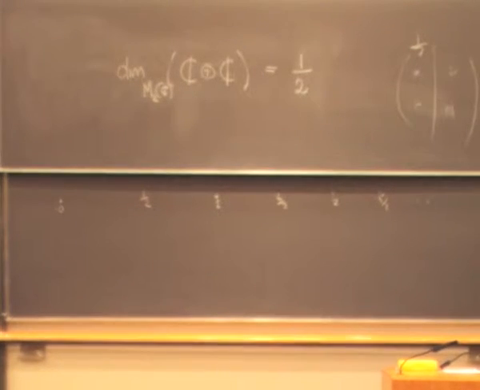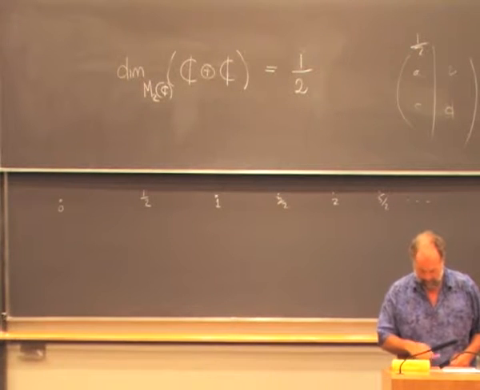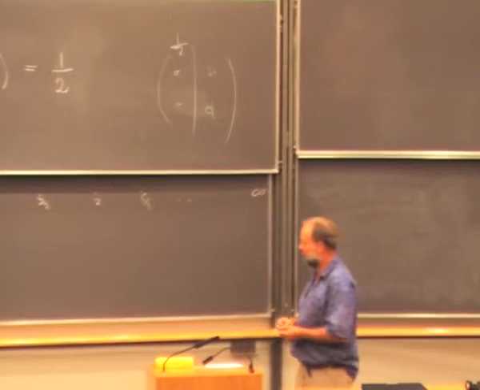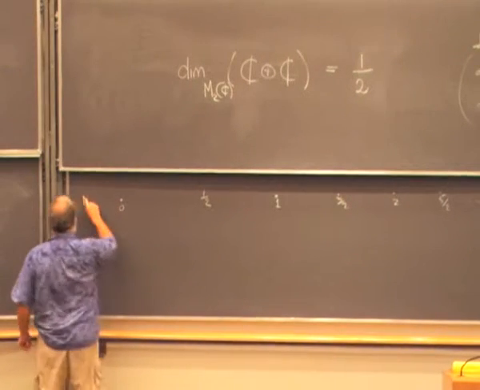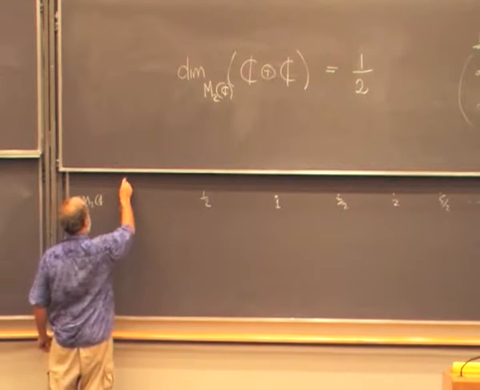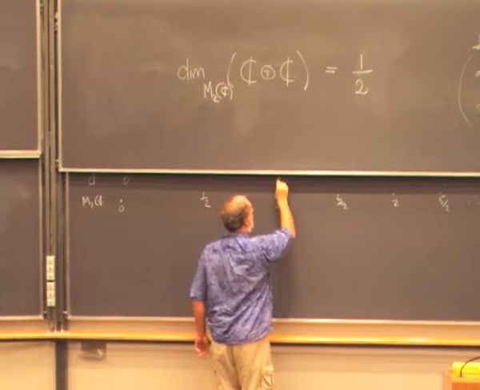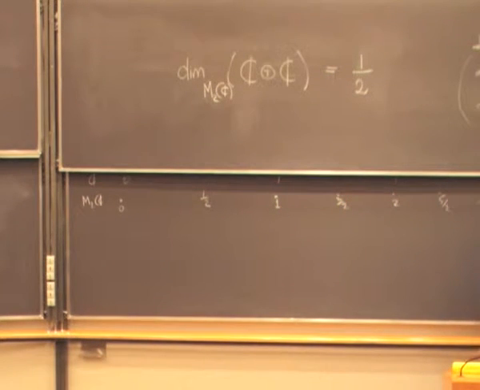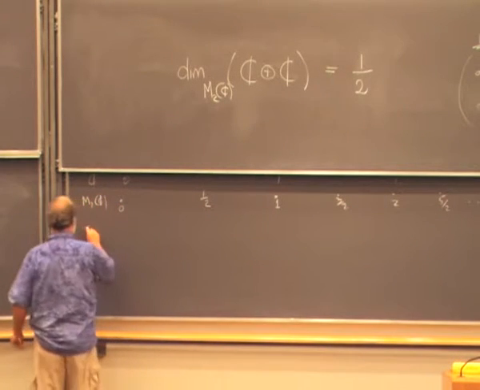So that's the picture. Now we're going to try to make things a little bit more complicated by going from the 2 by 2 matrices to the 4 by 4 matrices. So this is the 2 by 2. Actually, maybe I should even have started here with just C itself. In this philosophy, we had nothing there. You had 1 there, you had 2 there, and so on. And you had 3 there. So what about the 4 by 4 matrices?